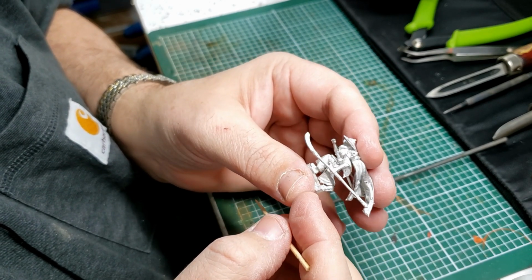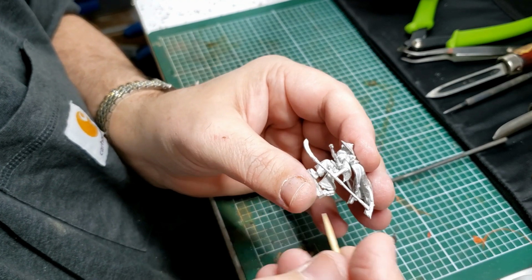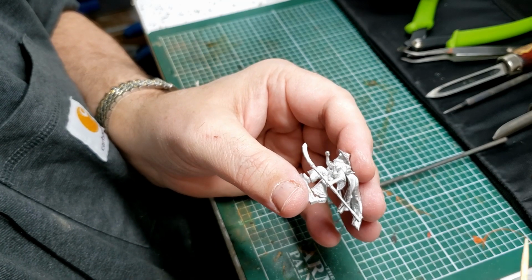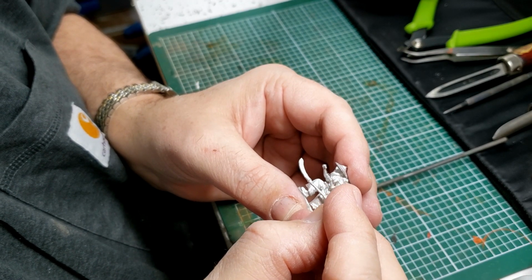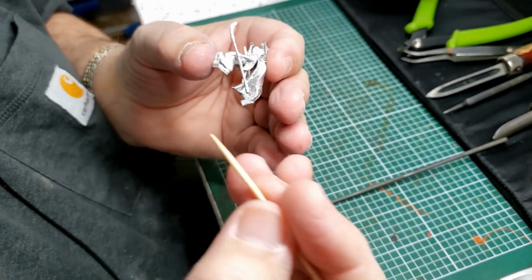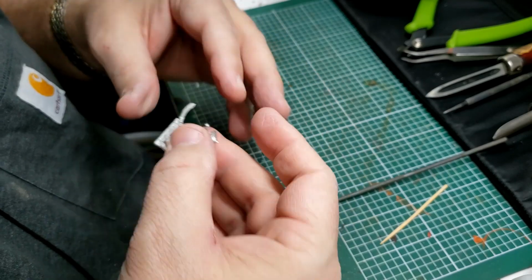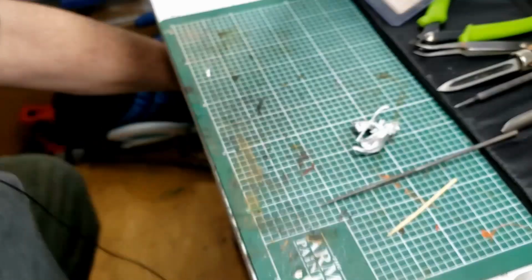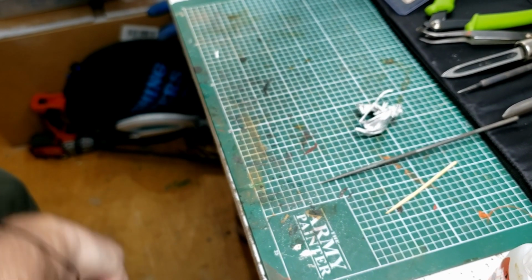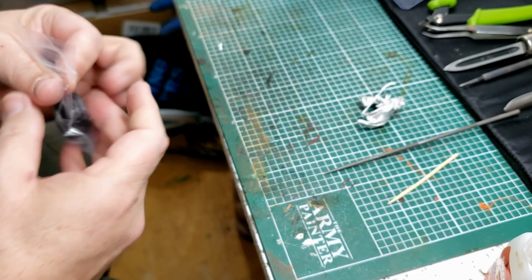I think that's a tight enough seam that I don't think it would be noticeable at all. At most, I would take a little super glue on a toothpick and add just a little bit of glue along that seam to fill that up. So anyway, there we go. I don't want to belabor this any more than I have already. Let me get a base. Oh, let me knock the camera over. All right.